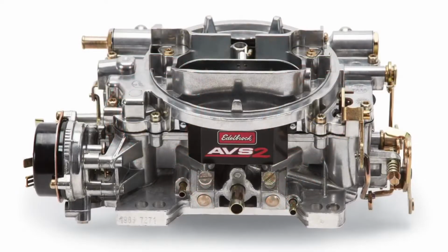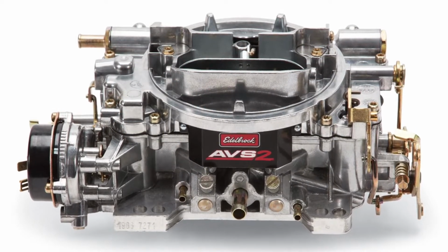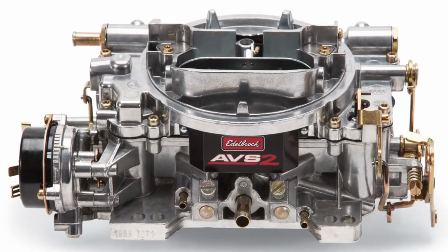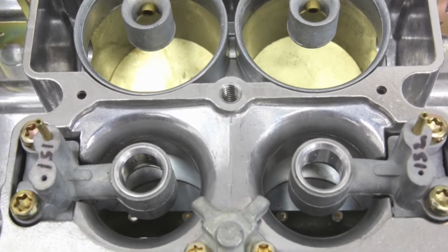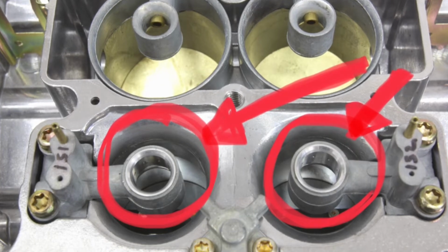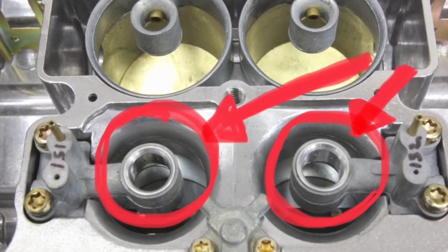Now for the AVS2, right off the bat you can see it looks almost the same, minus the logo, but the biggest differences in design are going to be internal. Now we're going to take a look at that annular booster design, and instead of the down leg, like I said, we have an annular booster design. This means we have 8 little ports going around the circle of this little booster, and instead of just downpouring fuel into the intake manifold, this is going to squirt it.